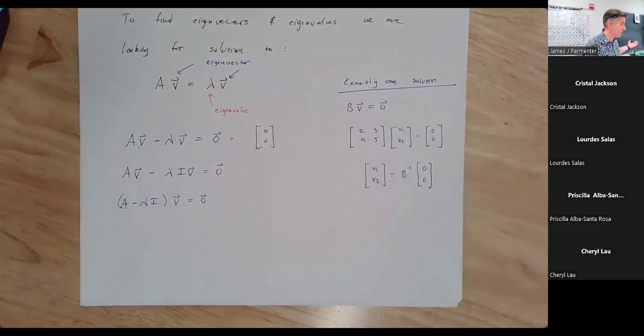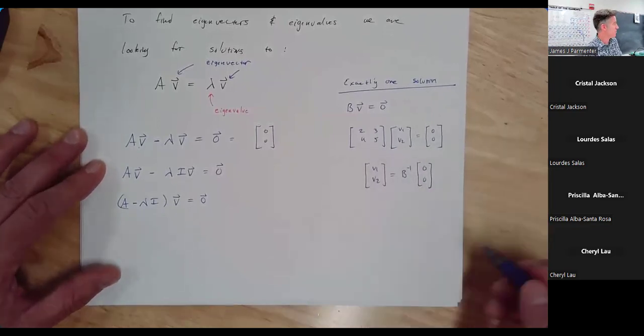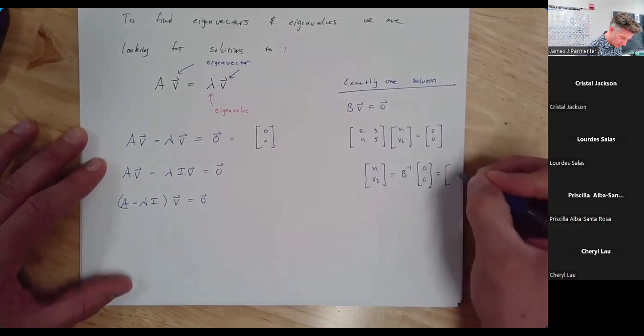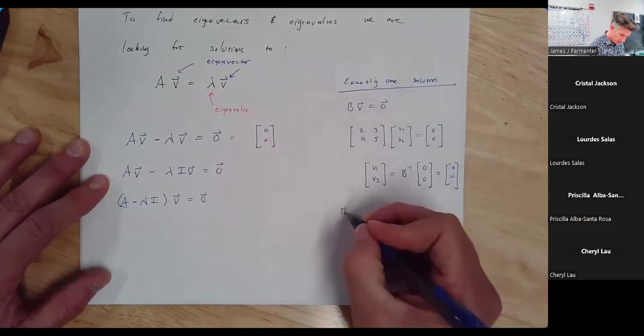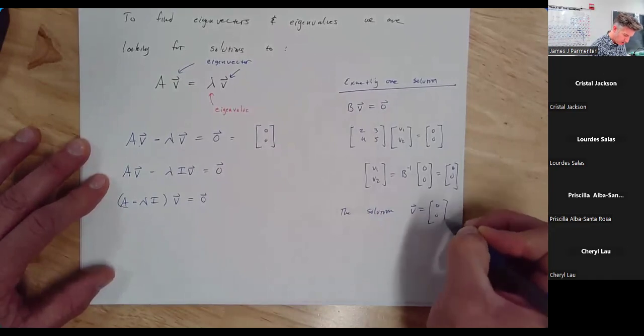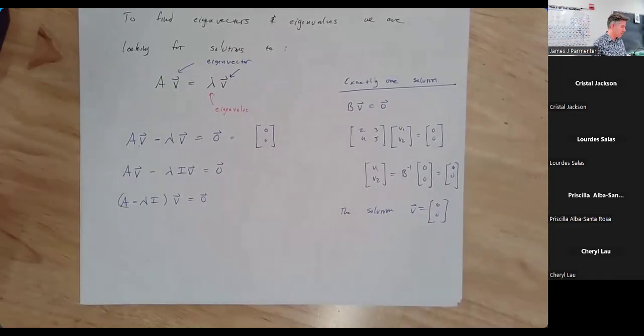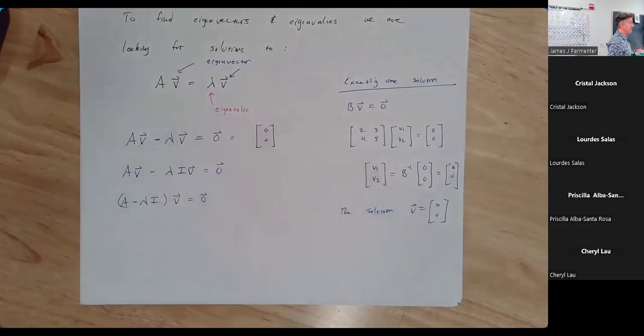Yeah, right? There's no choice. No matter what your 2 by 2 matrix is, the thing times 0 plus the thing times 0 is 0. The thing times 0 plus the thing times 0 is 0. So it's always going to be 0, 0. So if you have exactly one solution, the solution is that your vector is 0, 0, which is not super interesting. It's called the trivial solution. We don't care about this. In fact, we typically say, or at least I say, that the 0 vector, the vector consisting of all zeros, is not an eigenvector. We don't care about it at all.